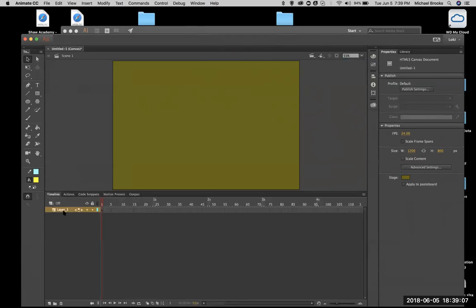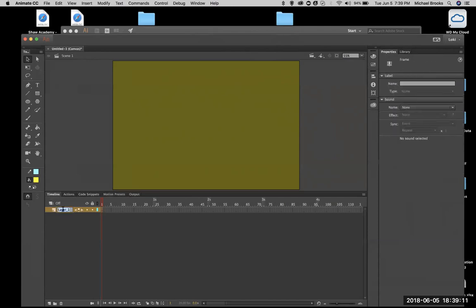Now I'm going to create a background. All right, so for this background, it's going to be always visible. I'm going to make it a table, all right? And I'm going to kind of make it like we're looking at an angle.